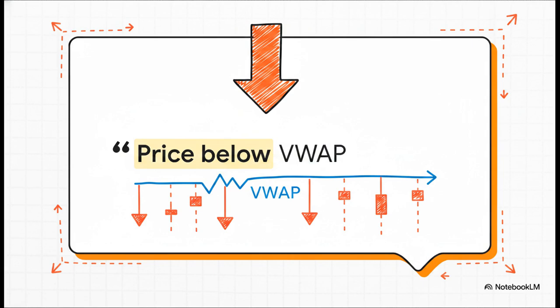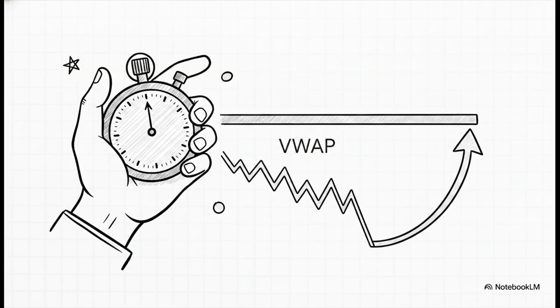Price below VWAP. Listen, to even entertain a sell setup, the market's current has got to be flowing downward. Here, the fundamental price environment has to be positioned completely below our center of gravity. Next up, we observe an exact mechanical similarity to the long side, pullback to VWAP. The required action is identical here. You just wait patiently for the price rubber band to stretch, but this time pulling back up to the VWAP. The structural discipline of waiting remains completely unchanged.